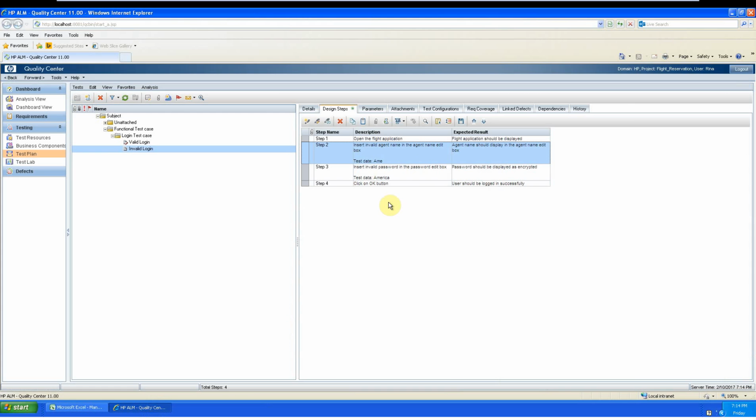So instead of America, let's put London or England. Okay, and if you click on the OK button with an invalid username and password, the user should not be logged in successfully, right? Should not.